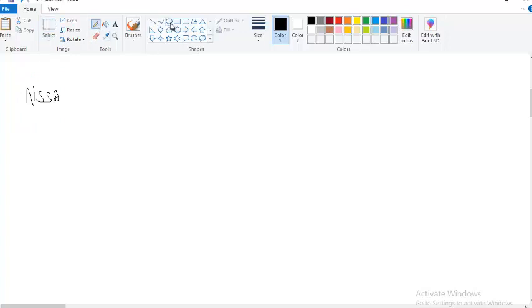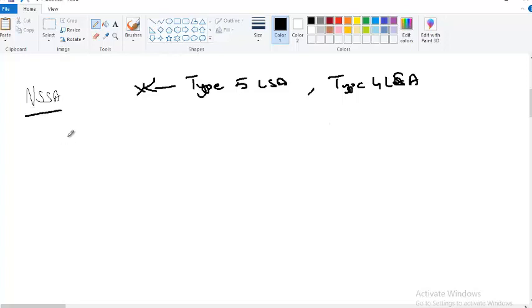It is going to deny type 5 LSA as well as type 4, but in that NSSA area, if you have an ASBR, those routes will appear in the routing table as N, not as E. Usually, type 5 LSA given routes are seen as E. Now it will appear as N.